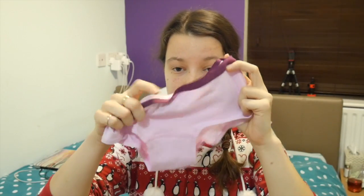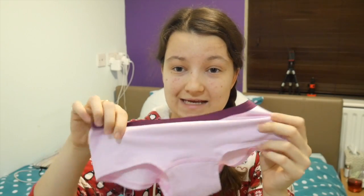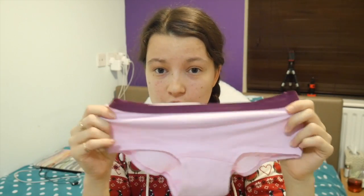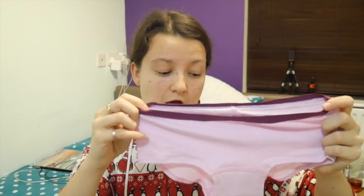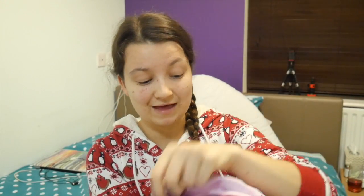I also felt like the gusset is a bit wide. I think you can see, at an estimated guess, I'd say that's 3 inches, based on what I know from cloth pads. That's a big gusset for a pair of small underwear, and I've got a small bum. My cloth pads, for example, would only be around 2.75 inches in width. So they would fit because of that wing pocket here, which is quite handy.